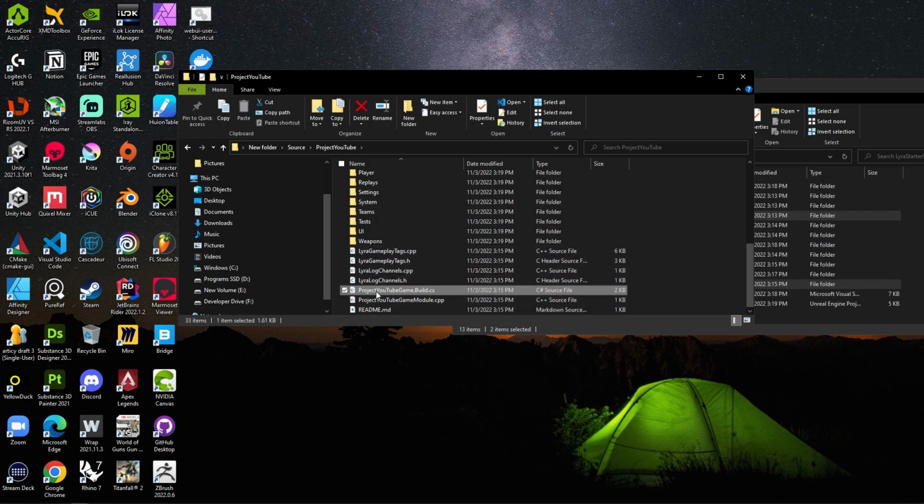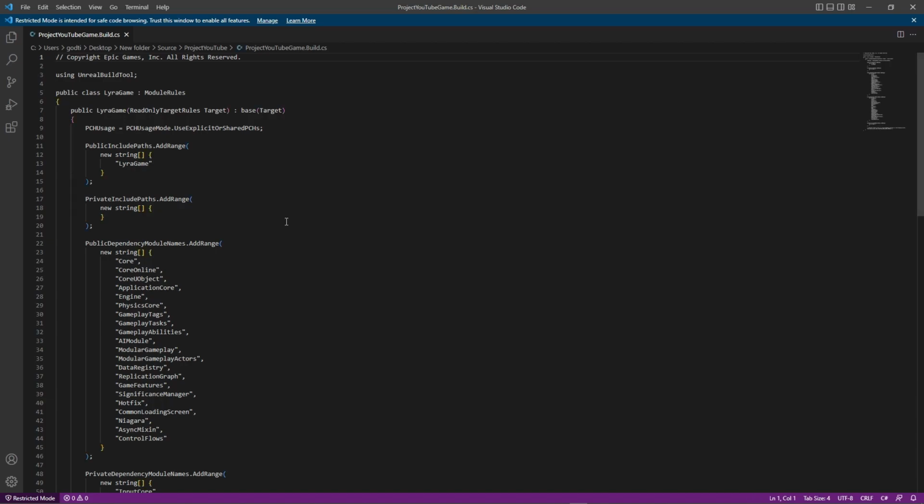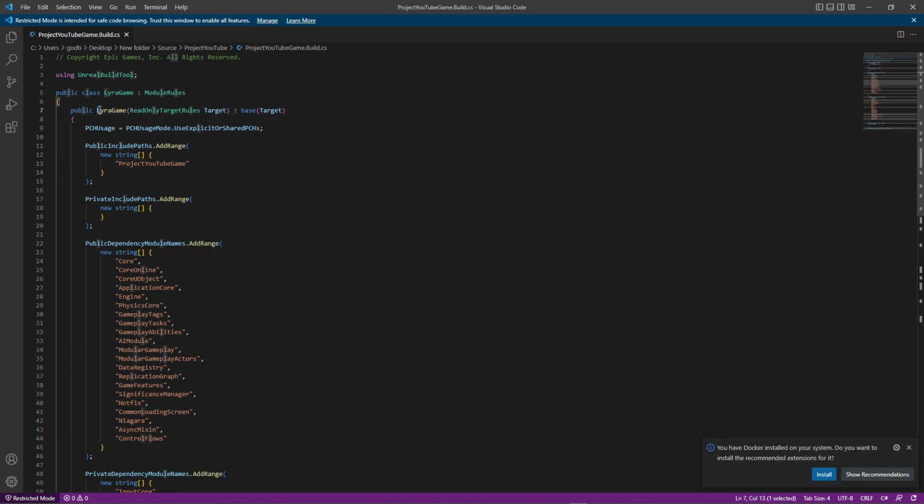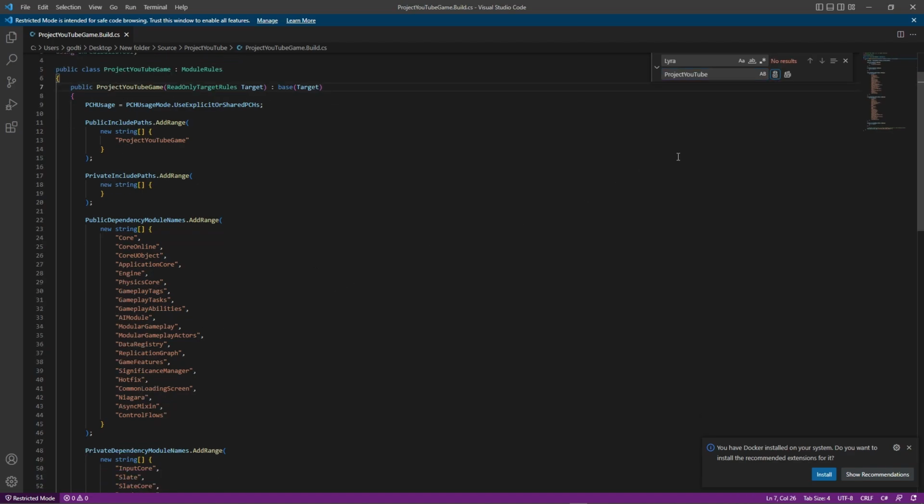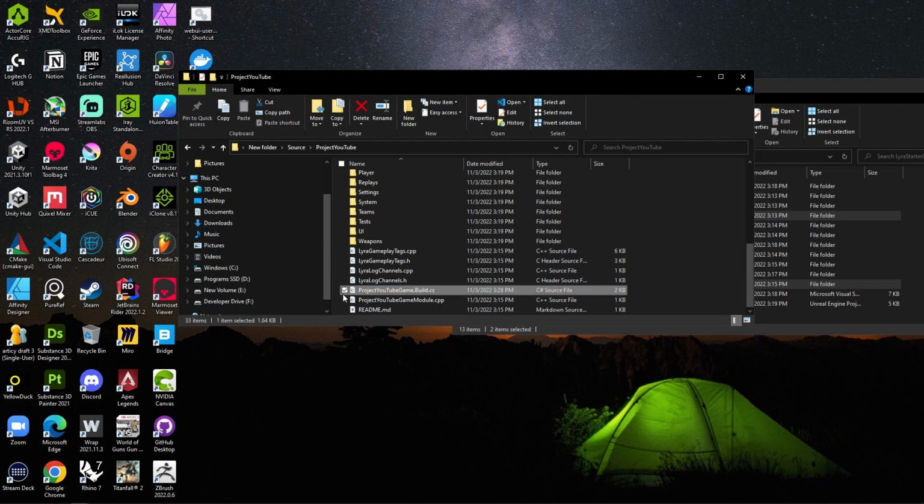And then we want to open up this build.cs and change this Lyra game here. And also, let's just do it the easy way, where we Control H here and replace it with that. Let's replace and replace. So it should look like this. Go ahead, exit out of that.